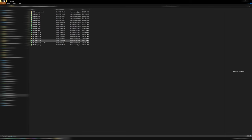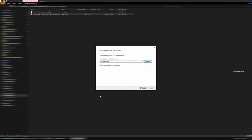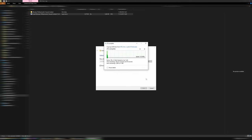And then once you have them, as you can see here, I have this 17 files. And then once you've done that, click on the file, click on Install, Extract All, and then choose a location for where you want it extracted. I'm obviously just going to show you one because it takes quite some time.